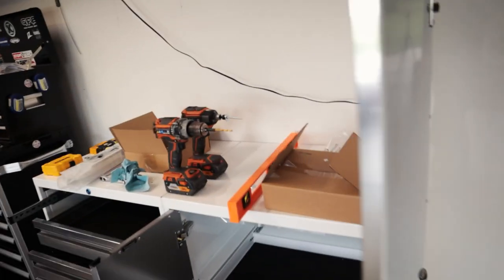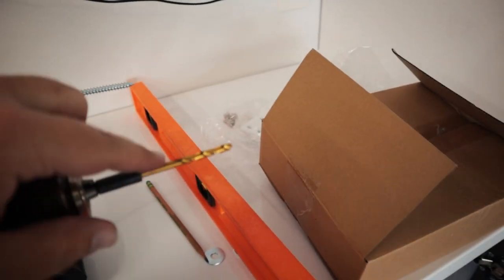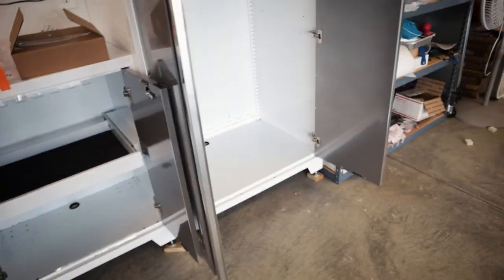And so now I'm just going to drive some of the lag screws that the cabinets came with. You can kind of see my marks there. These are pretty beefy lag screws, so I'm going to pre-drill a hole. I'll cinch them down relatively tight, but not enough to pull the cabinets towards the wall. I think I'm just going to put two in the tops of each of these, because they are bearing on the slab, but that would give me a little bit of assurance that they wouldn't get pulled over for some reason. But I don't think I'm going to put any in the bottom.